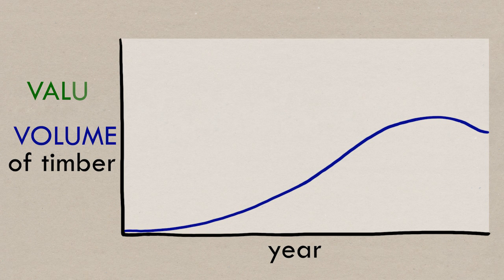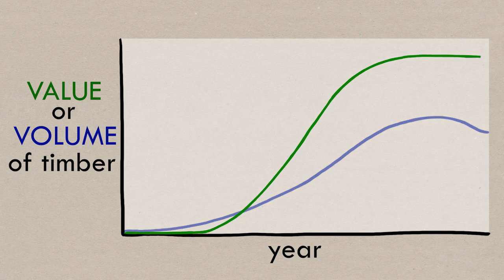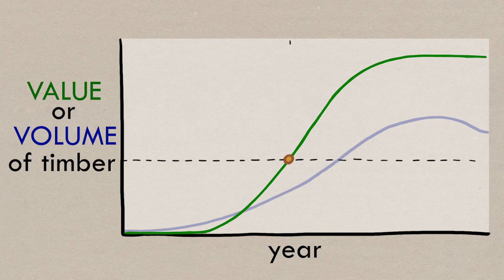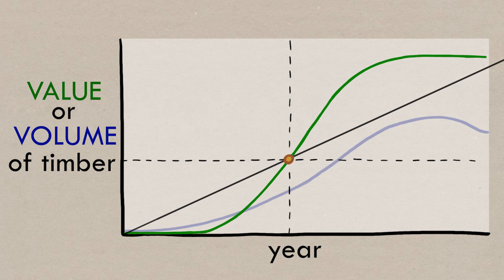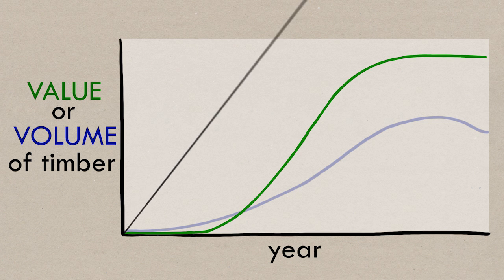Graphically, the stumpage value of the forest over the years looks like this. The average growth rate of the value of the forest to any particular age is just taken as the total stumpage value divided by the year. So again, finding the spot where we are maximizing our yearly growth, what we'll call our maximum sustainable revenue in this case, is pretty easy to do qualitatively. It's just where this slope is highest, so here.